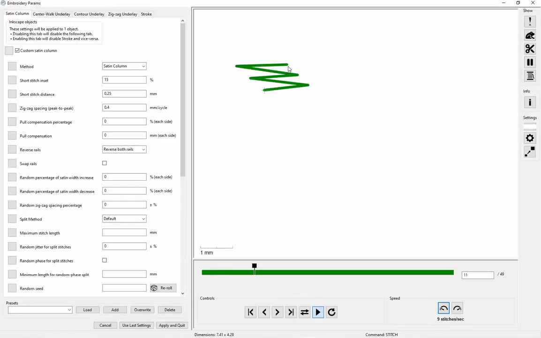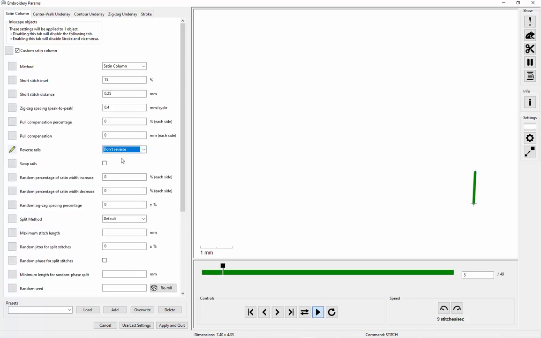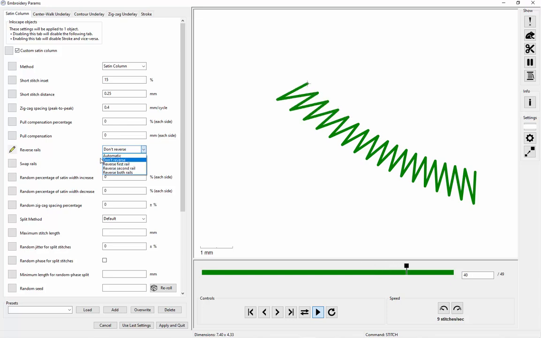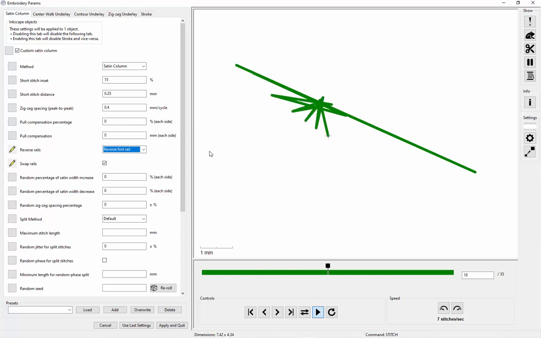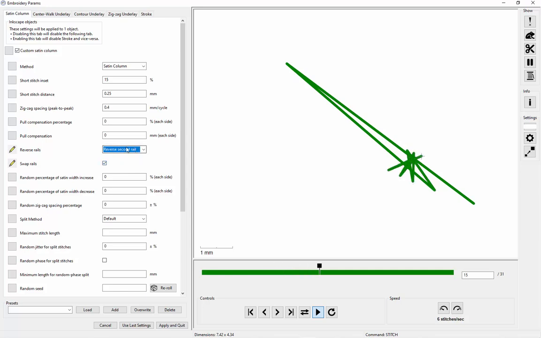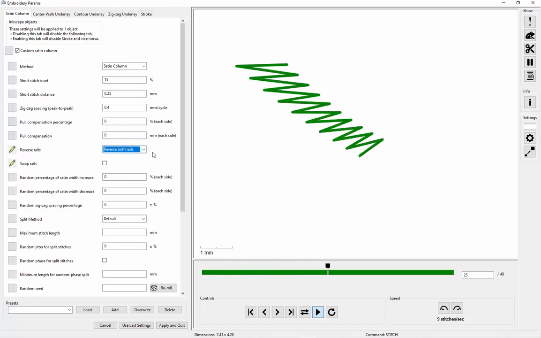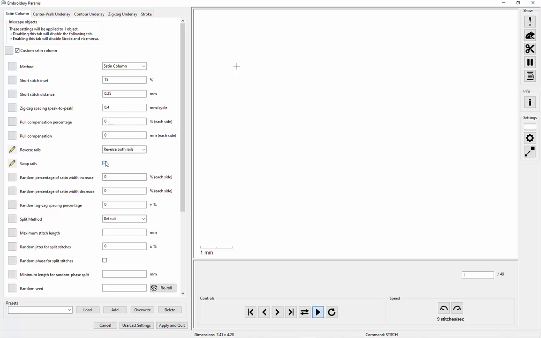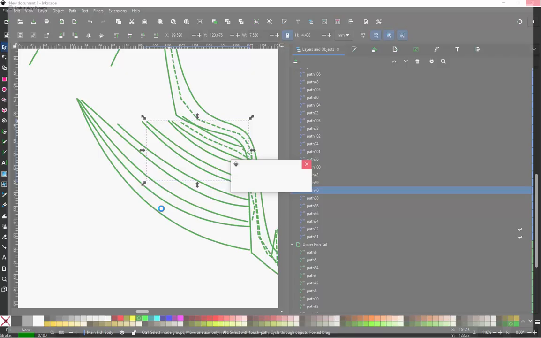And you can see it's starting right there. So we need it to stitch from top down, so let's choose swap rails and let's choose reverse first rail. Okay, that's not going to do it. Reverse the second rail. No. So what do we need to do here? We need this top down, but instead of stitching here, we need to start there. So that got it. See how it's starting there? That's what we needed. All right.